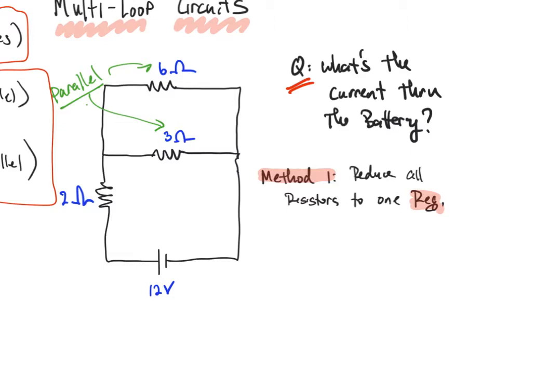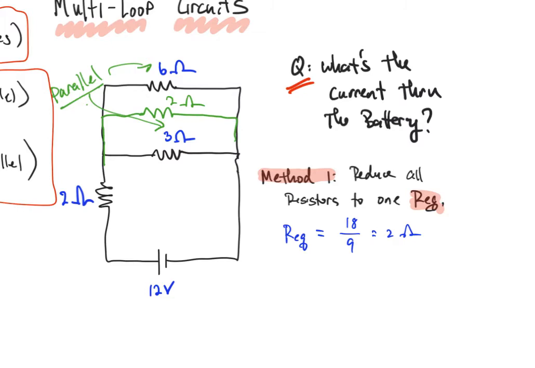However, you may note that we could take the 6 and 3, which are in parallel with each other, and both of which are in series with the 2. We could combine the 6 and the 3 first, and that's the right way to do this. So I'm going to combine the 6 and the 3 by saying REQ is equal to 6 times 3, or 18, divided by 6 plus 3, which is 9. So that's 2 ohms. And so what I've just done there is I've said, okay, I can combine these two into one resistor of 2 ohms.